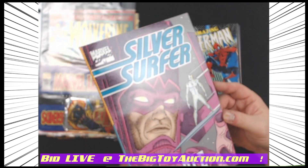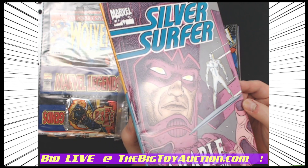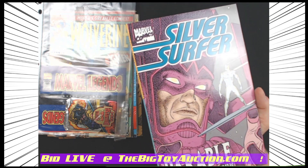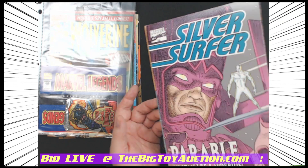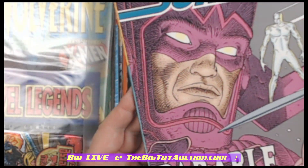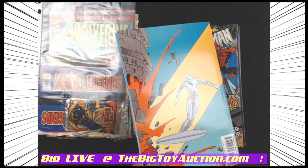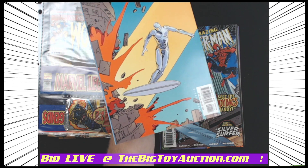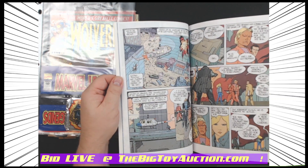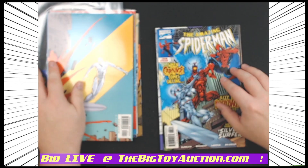Moving on to Parable — this is some of the Moebius works, I believe it's two of them combined into a small graphic novel. Oftentimes when it's a graphic novel you don't get a whole lot of ticking on the cover simply because it's such a thick stock — you can hear it — square bound. So you don't get as much ticking, although there is just a little bit right here. And that beautiful Moebius artwork wraps around to the back cover. Another benefit of it being a graphic novel is that you get that back cover as well. There don't appear to be any ads — pages looking absolutely beautiful, plus you get a little bit of bonus stuff at the end. A nice little piece for Silver Surfer lovers and Moebius folks.